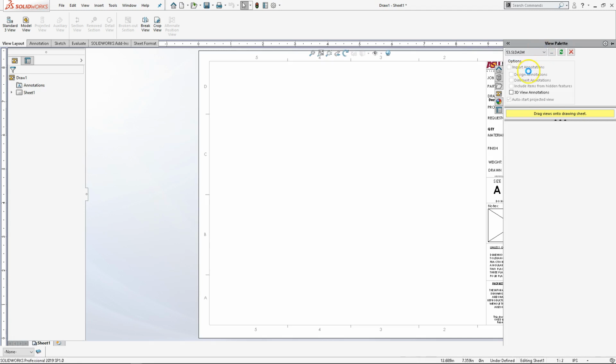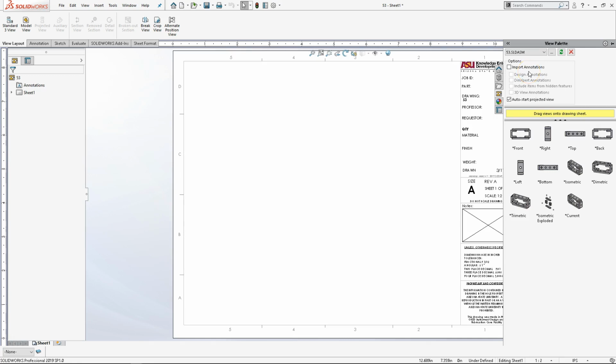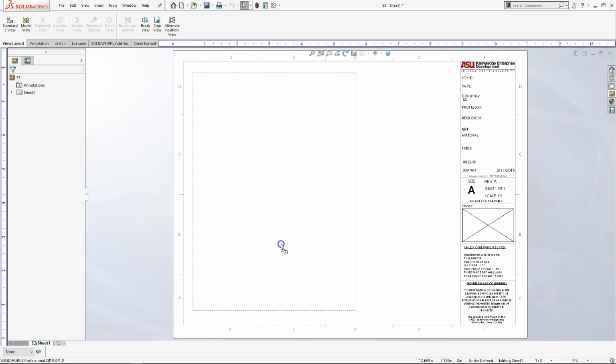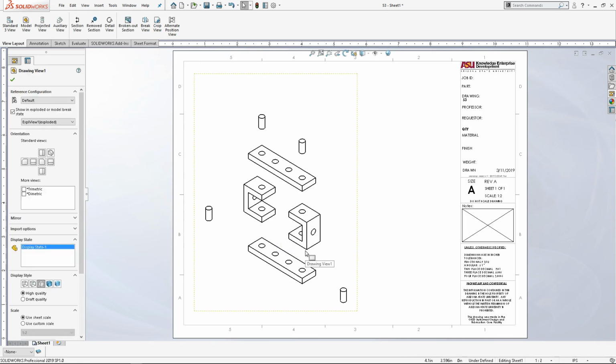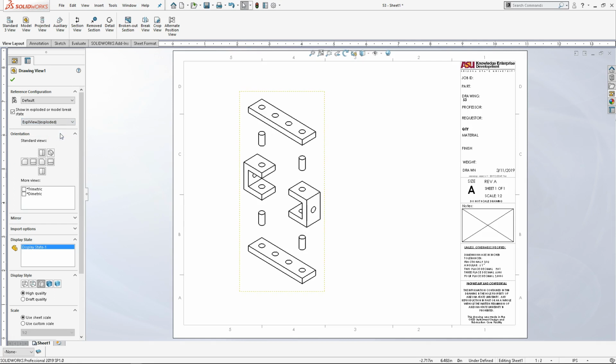The nice thing about the view palette is once it grabs the part, it will give you access to the isometric exploded, the front views, and once you start to drag those in, then you can populate the views. And so if I just grab that and bring it in, then I get it in as its last configuration. If I don't like that one, I think I like the exploded view 2 I did, I would just change it, and that looks a little bit better.